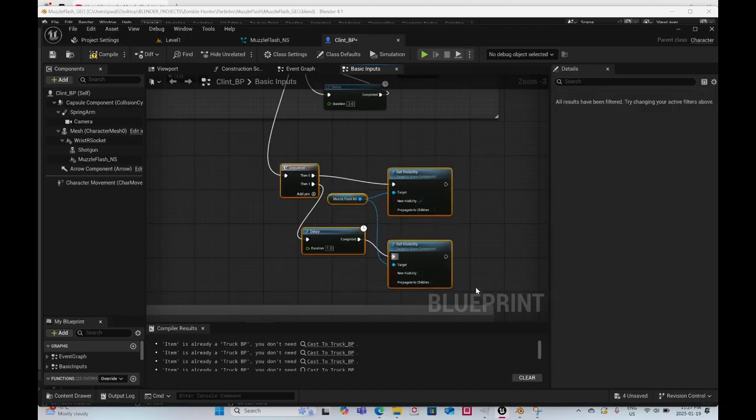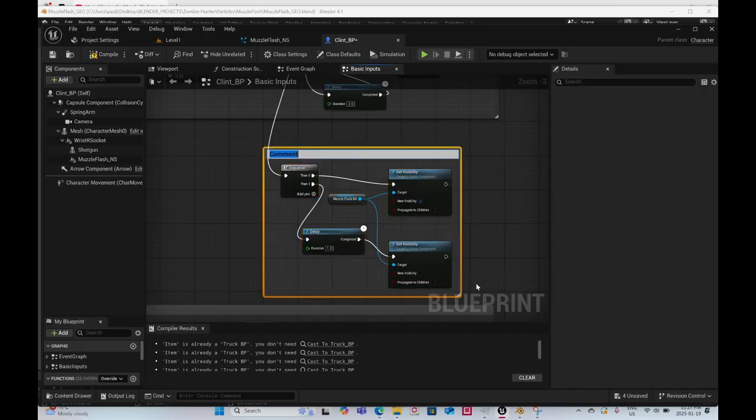I'm going to press C to name it muzzle flash.